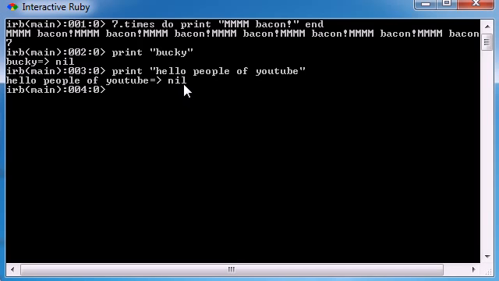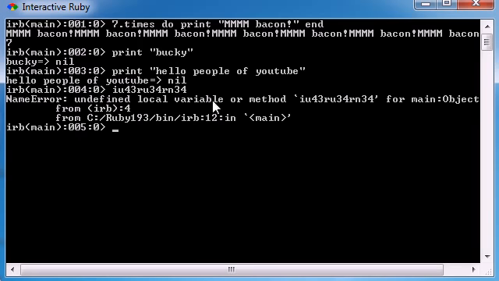If you do type a command that Ruby doesn't understand, for example, just slam your fingers across the keyboard and type something random. If you hit enter, Ruby's not going to understand this command. It doesn't even make sense to us. So go ahead and hit enter, and we see that we get an error message: name error, undefined local variable. That's the difference between a successful command and an error.